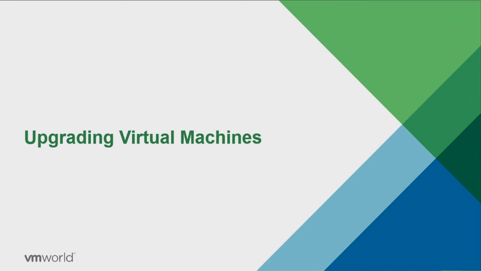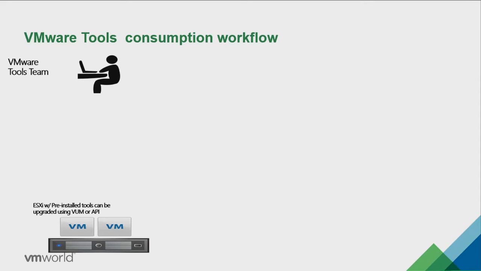So one of the things that comes after upgrading ESXi, and I get asked this question a lot, is how do I upgrade my virtual machines? How do I upgrade VMware Tools? Is it recommended? Is it mandatory? To go through that, I wanted to first walk you through the VMware Tools consumption workflow. One of the things that has happened over the years is that there's been a proliferation in the number of ways that you can consume VMware Tools, the number of ways that we ship and package them. So I wanted to do a quick recap with you guys and then walk through that.